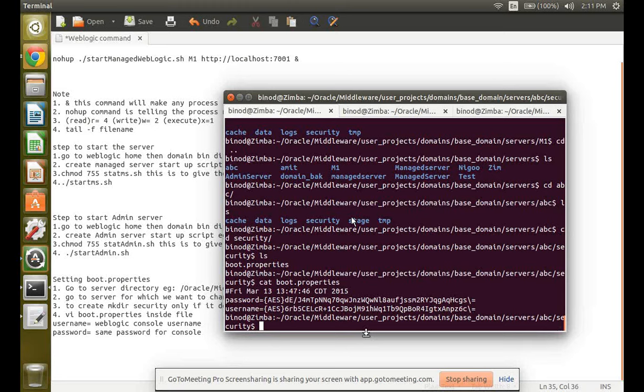The first time it reads, because the username and password which we provided was clear text, anyone can read it, right? And for security purposes it should be encrypted. So WebLogic server automatically, that is a feature of WebLogic server, reads the boot.properties file, and in the first run it encrypts the username and password, which cannot be decrypted. So that is a security feature.